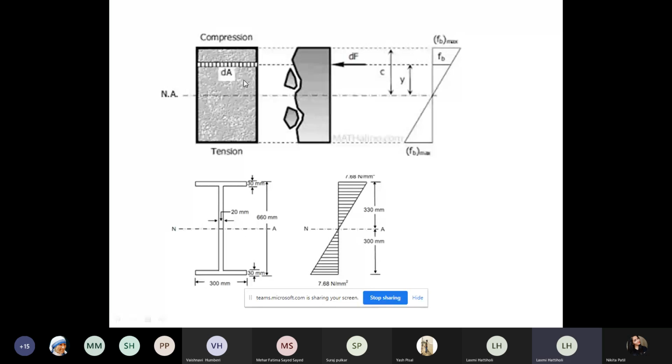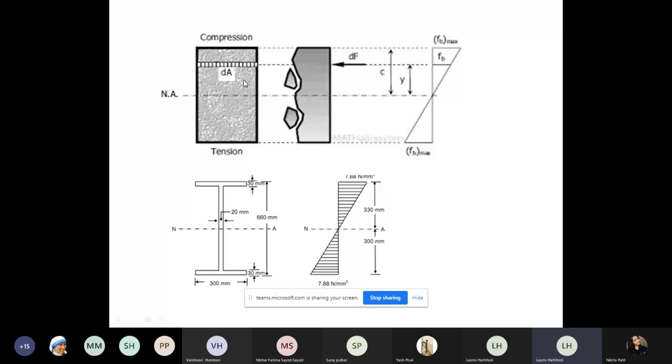What is inertia? Inability to move. Yes, ability to move. Anyone else? It is the resistance offered by any applied load. It is one of the physical properties of a member which resists the applied load, which gives you resistance. Yes or no? Right? It is one of the dimensional properties.